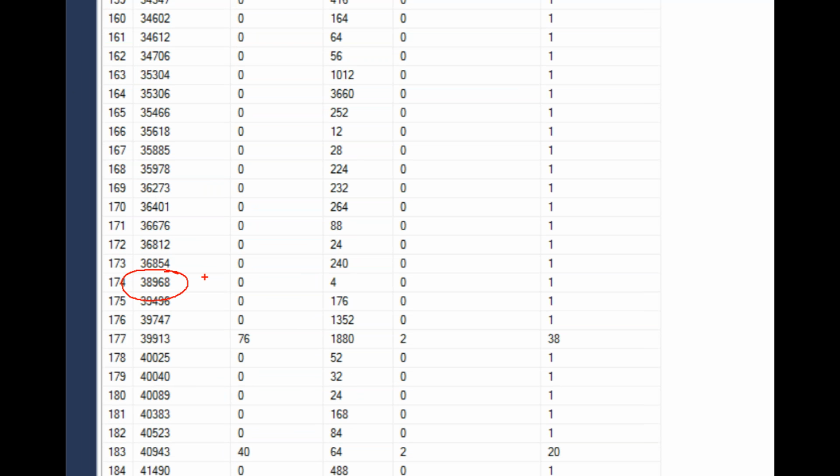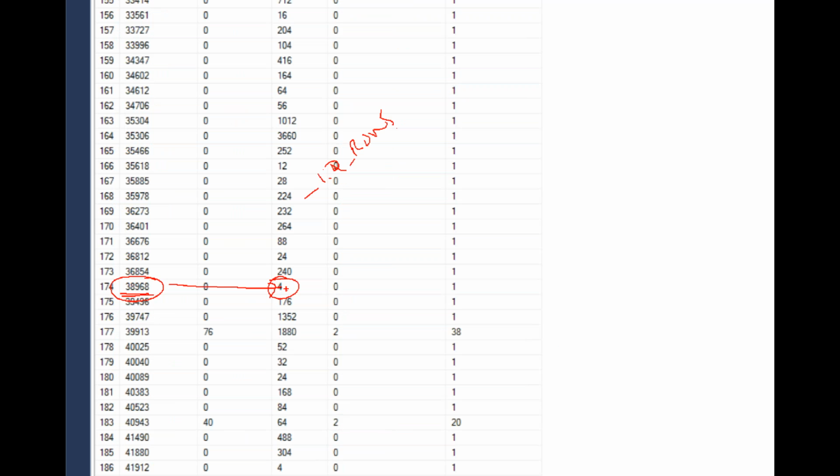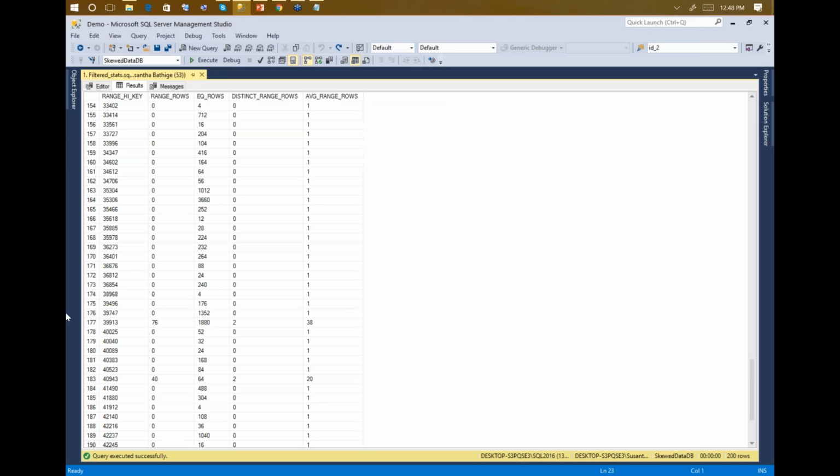This column is the equal rows, which means the number of equal rows for this value is 4. That is where the SQL Server query optimizer has taken the estimated number of rows.